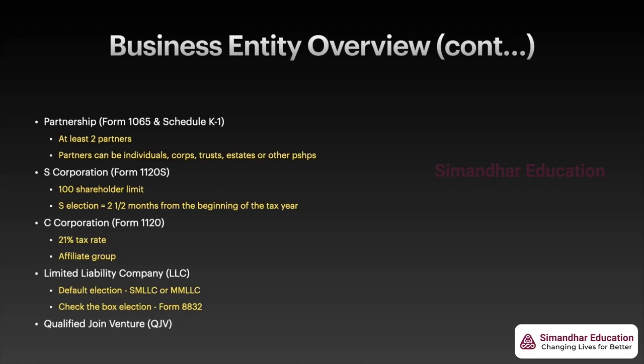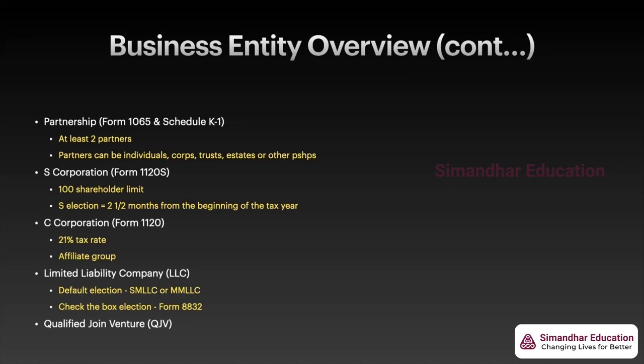The tax return that a partnership files with the IRS, as we covered in the last session, is Form 1065. And the document that is issued to each of the partners, reporting their income, losses, and deductions for the year, is called a Schedule K1. We'll also be looking at this when we talk about partnerships in detail in the later sessions, but just wanted to highlight that Form 1065 is the tax return filed by the partnership with the IRS, and Schedule K1 is issued to the partners.